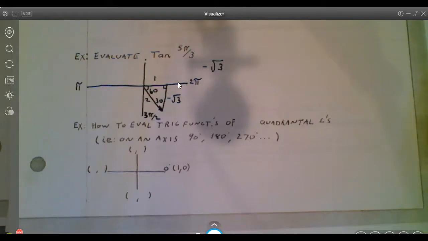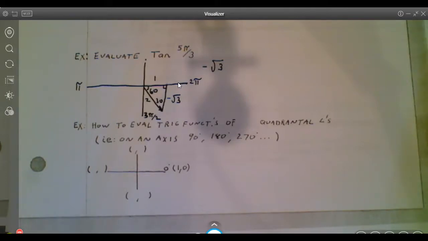The short leg is 1. The long leg is rad 3. Hypotenuse is 2. Anything that goes left or down, we want to make sure we get the negative in there. And now that we have the drawing complete, now we can do things like finding the tangent of that reference angle right there. So from here, I'm just looking at opposite over adjacent to give us the tangent of that angle.